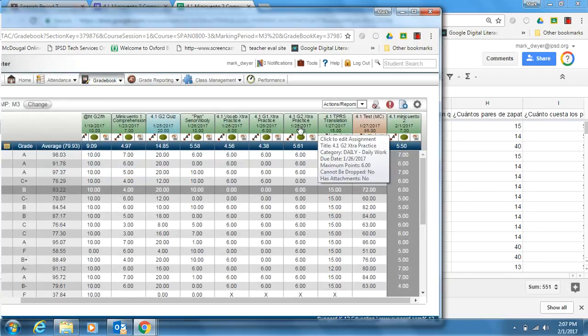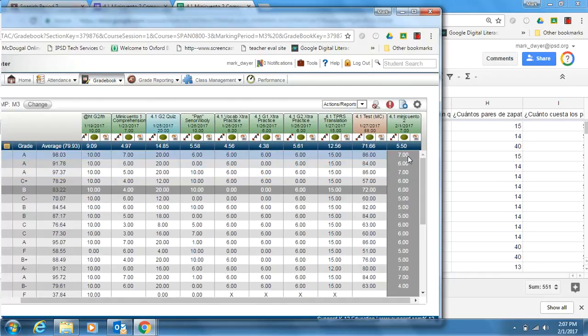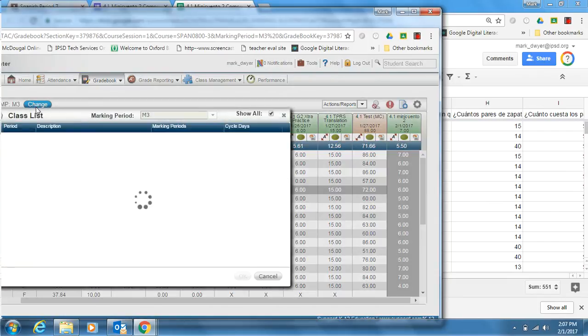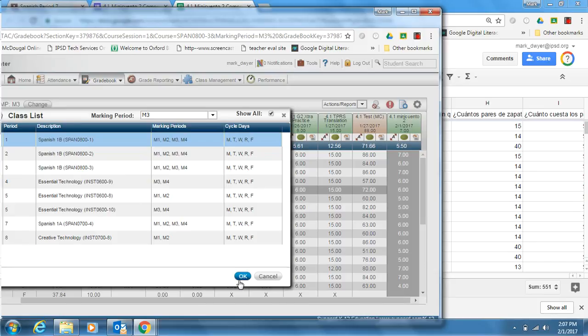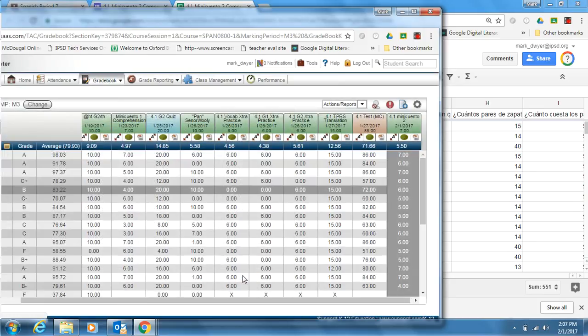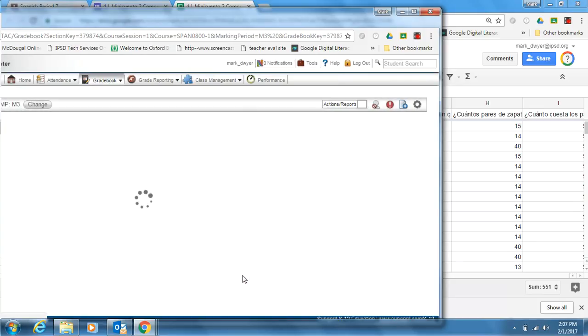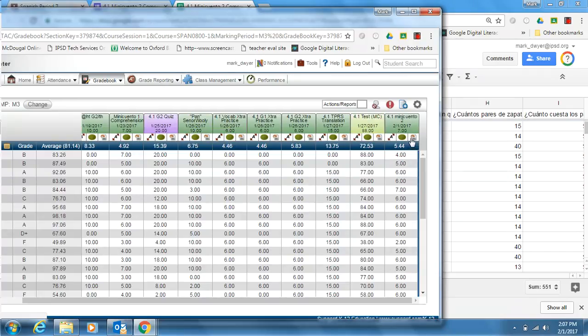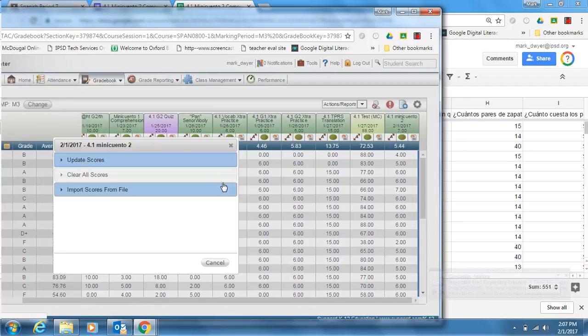The good news is, if you have all of your classes in one spreadsheet, which I do, you don't need to do anything different for the next import other than just go to that next class. So I'm going to import the grades that my first period kids got on this test. I'll import those in as well, just to show you again how that works. I've already done it, it looks like, so let me just delete these.